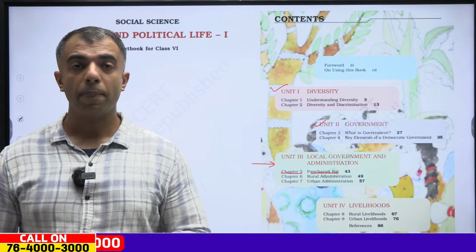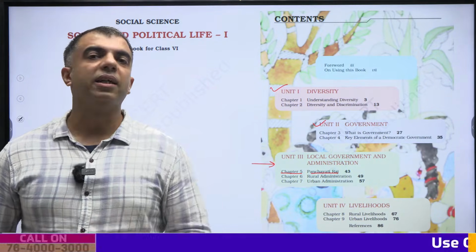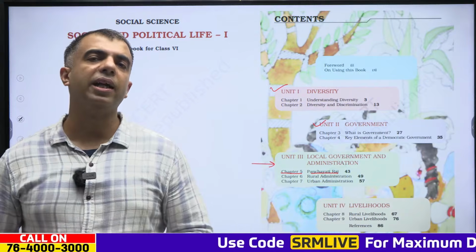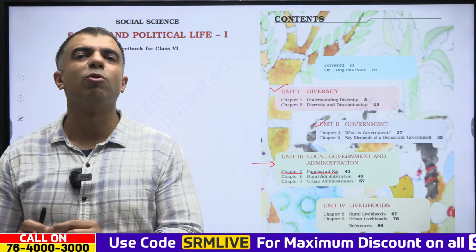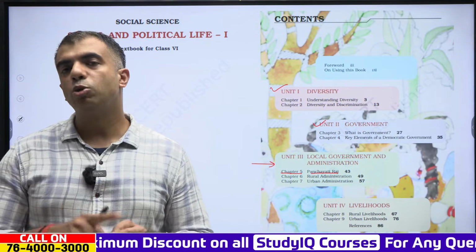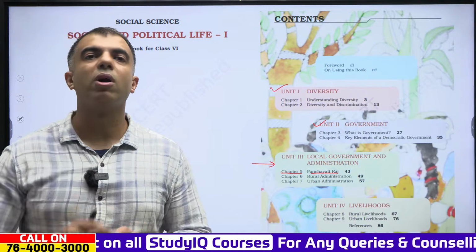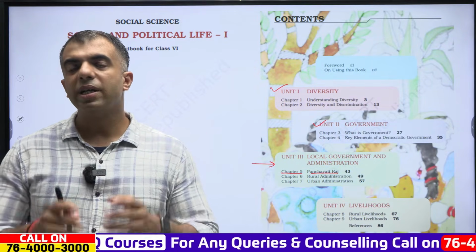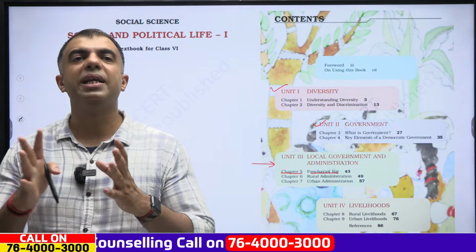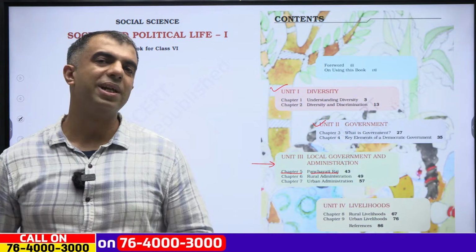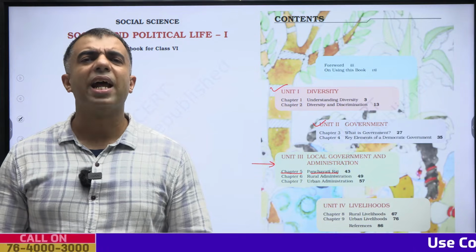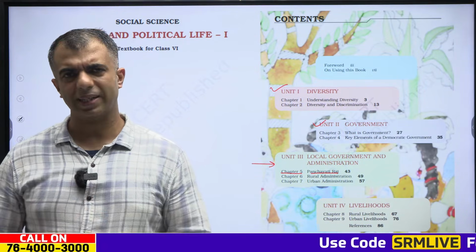While we discuss it, we should also recognize that in 1870 Lord Mayo's resolution was introduced. In 1882 a resolution was introduced during the times of Lord Ripon also. Then in the early 20th century, 1907, a Royal Commission on Decentralization of Power was established in India. Thereafter, whatever decisions were taken were taken post independence.